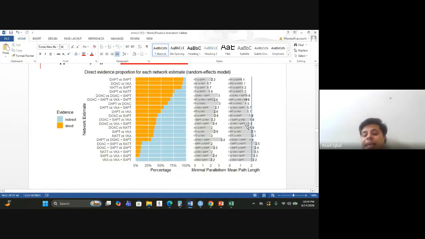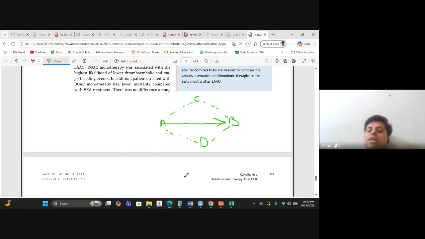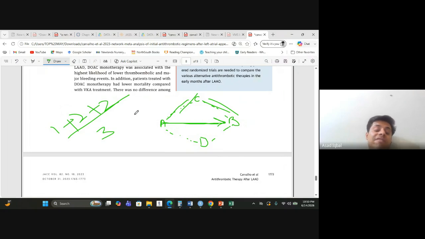So mean path length, meaning average path length. When it's more than 2, that means you need to interpret that with caution, because there is really a lot of indirect evidence. This is one path. This up here we have two paths, and then we have another two bridges. We have a total of 3 routes, and if we want to know the total, it's 5 divided by 3, what is it?